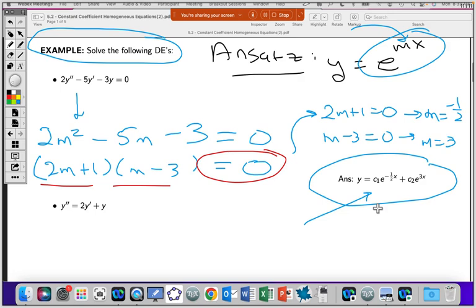So we're taking a differential equation and turning it into an algebra equation. And this isn't the last time this will happen. This will also happen in chapter 8. All right. Any questions on the methodology here?